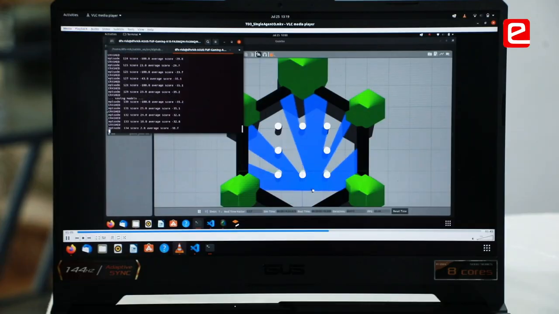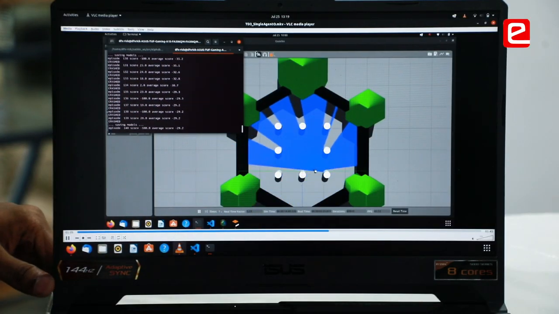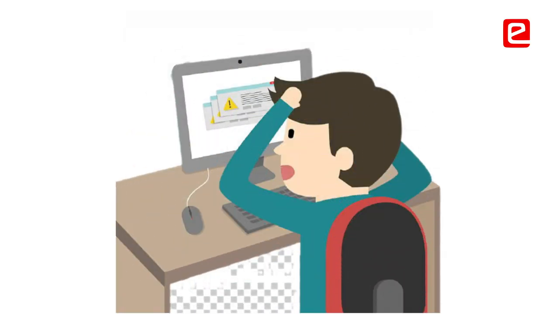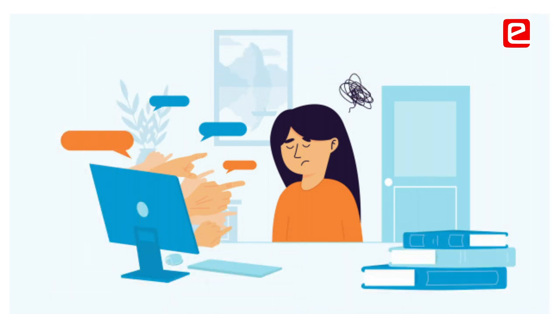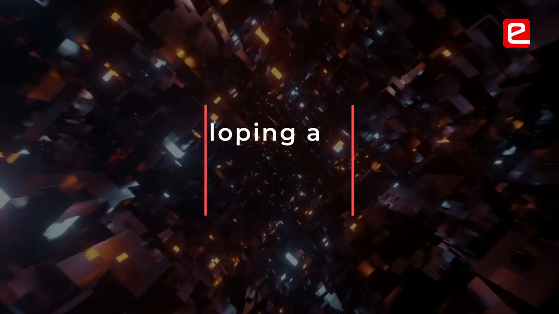On simulation, there are a lot of points in the code, including the reward functions. Essentially, if we don't give it the correct reward function, it will not know what is right and wrong, what will give it more score, what will give it less. We won't know it until we actually tinker around a lot.